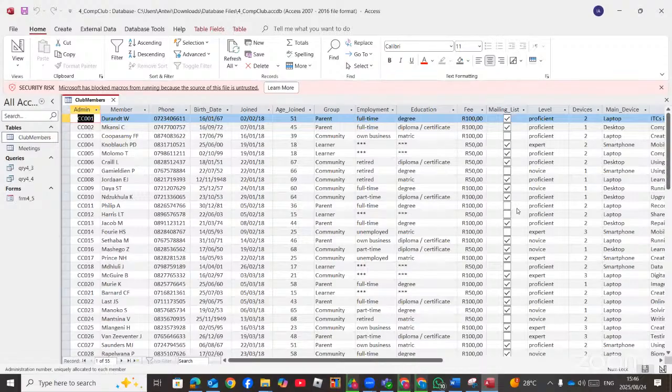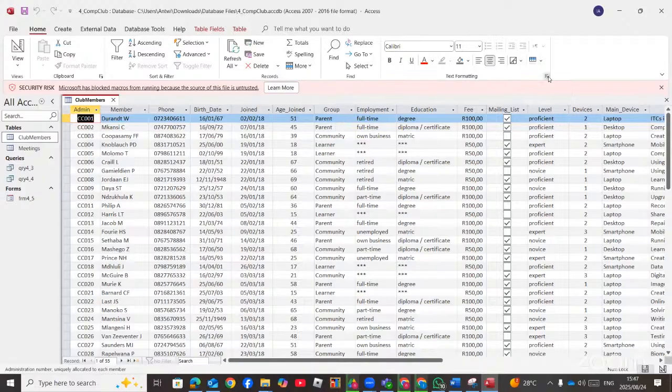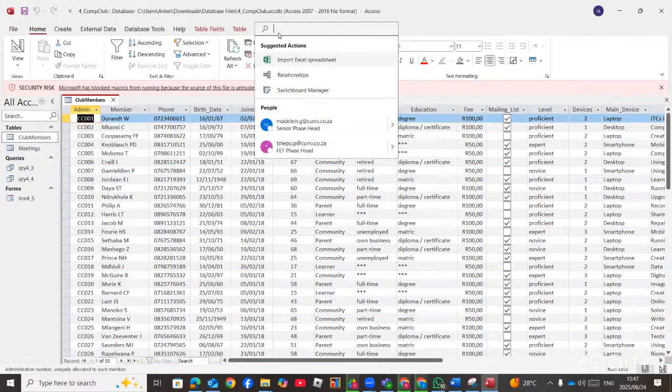Now, whenever you are formatting in datasheet view, when they say format cell, that means you are going to change the colors and others. So to format them, you can use tell me what to do, or you go to text formatting. You click on this arrow. Like I said, in examination, use the easiest way or the shortest time to accomplish your work. So here, when they say change the background, you can say format.